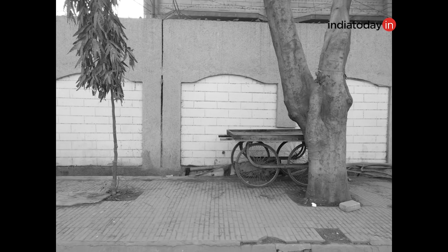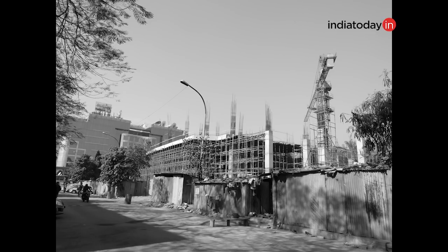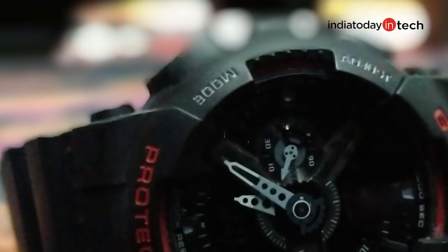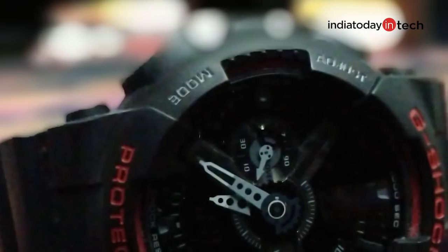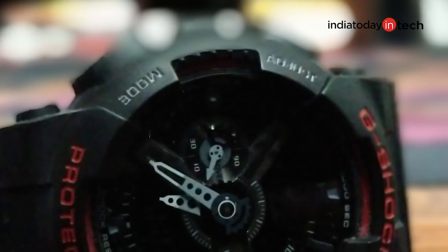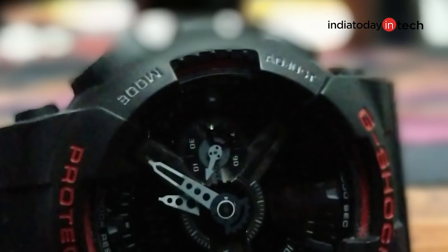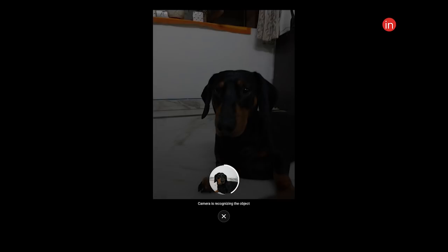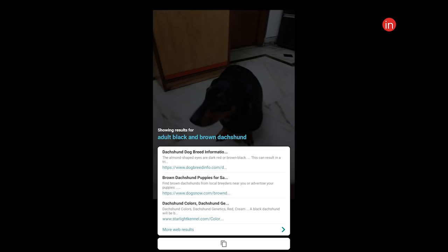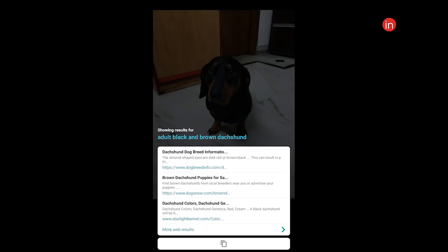The second sensor in the dual camera setup allows you to take black and white photos, which come out clean, but it is also responsible for taking bokeh shots with background blur, and they are nothing great either. Images tend to have tearing and jaggedness around the edges of the subject that is in focus, and the blur effect doesn't feel very natural. There are some nifty tricks in the camera app as well, like object recognition, which works most of the time, but takes quite a long time to process.